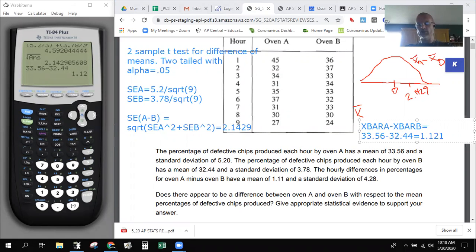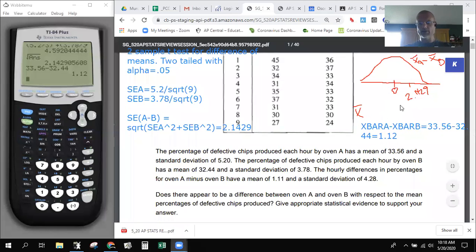So now I have to fit this in this t distribution. So I got to make a t distribution here. I got to turn this into a t-score so I can fit it in the distribution. Right now, we can see that we're inside of one standard deviation. So I don't think we're going to be able to detect a difference here. So our value is within one standard deviation. Now I'm going to get rid of this side over here. Got to remember this is 2.1429.